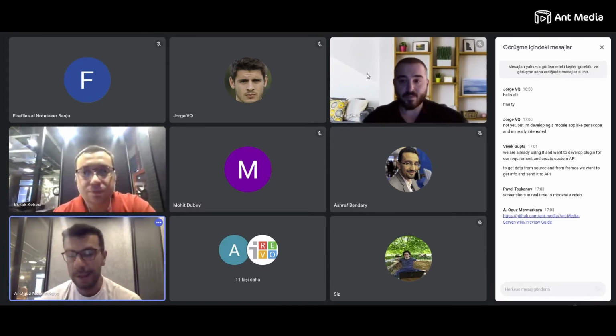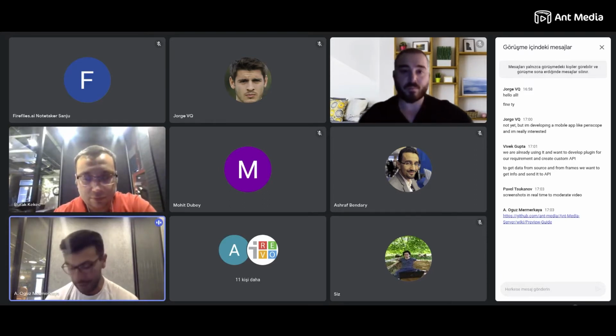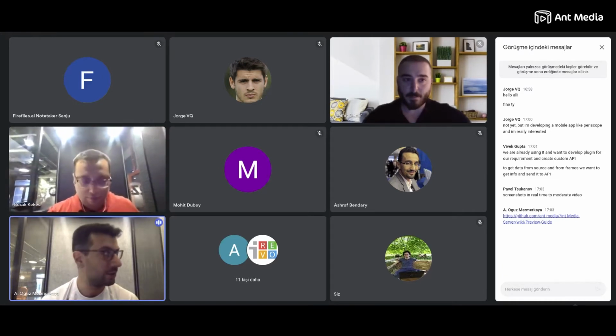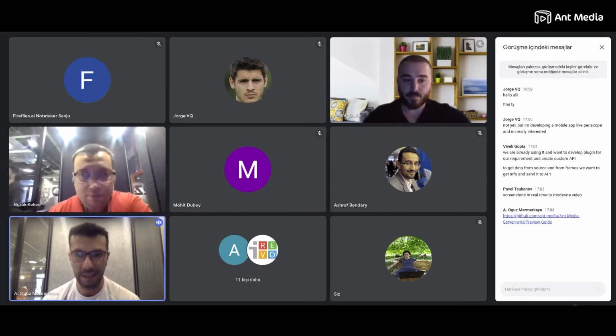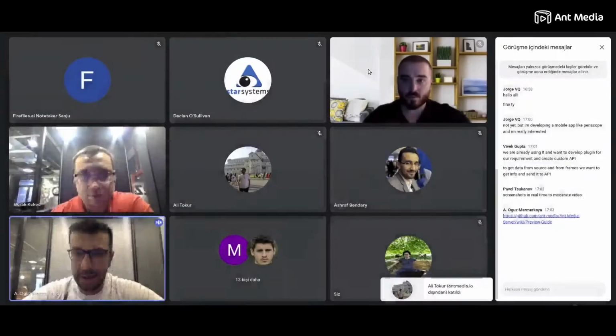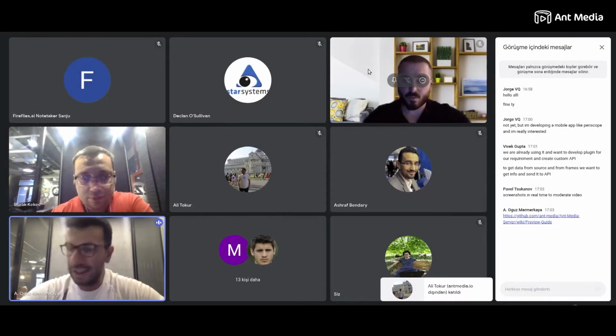This session is the third session that we organize, and the first two sessions were also about new features in Ant Media Server new releases. In this one we are introducing the plugin architecture. The plugin architecture is not mature yet. It is not even merged into the master branch, but it will be merged in a couple of weeks, maybe in 1 week or 2 weeks. And then it will be available to create your own plugins.